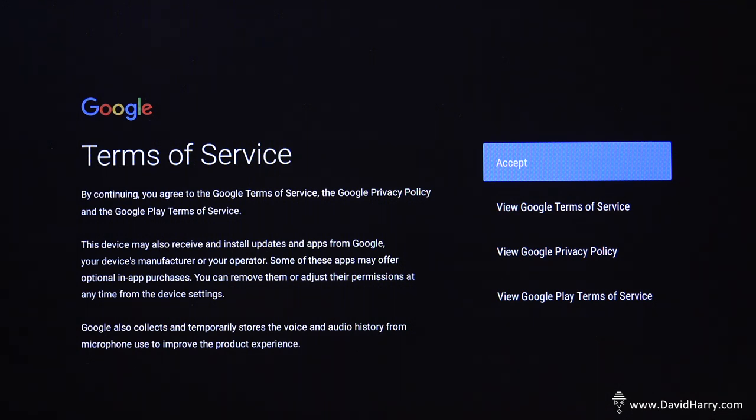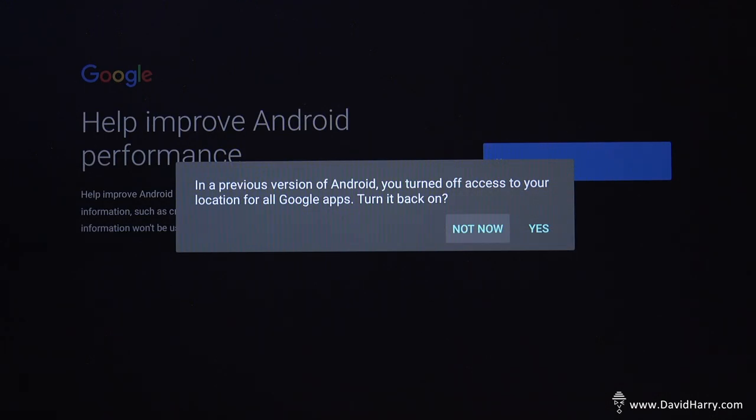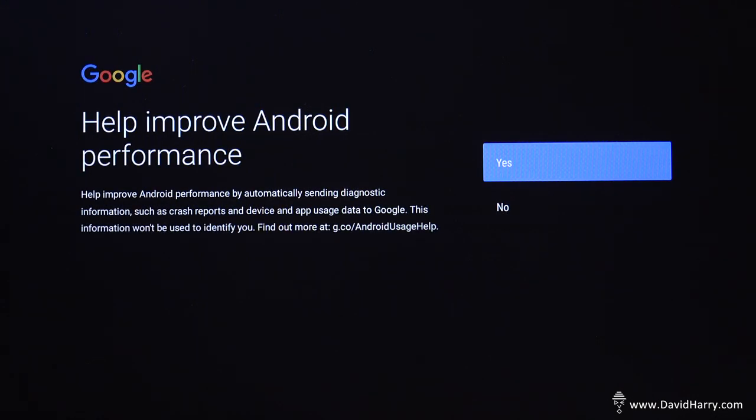Okay, now it's going to go to the very first part of the initial setup. So what I'm going to do here is just click accept for the Google terms and conditions, that is. Also location and such, I'll say yes to that. This is obviously talking about something that I've done on a previous device. It may not happen for you, but I don't want to change that, so I'll just say not now. Help improve Google performance. Yeah, well, why not?